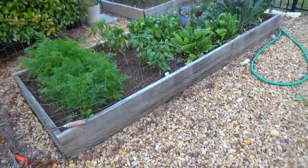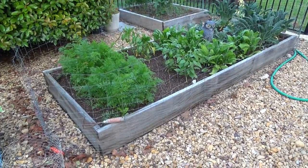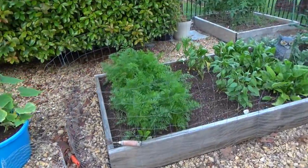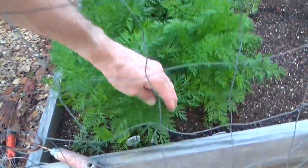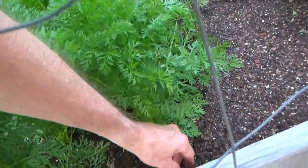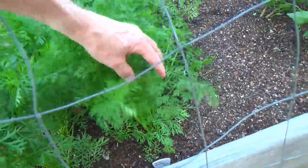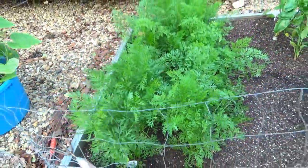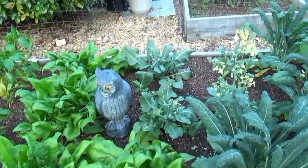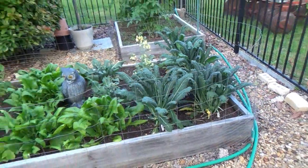So over the winter, I took my soil sample report to the local nursery and showed it to him, and he gave me all the things I needed to add in there to change the pH. And as you can see, things are pretty good here. This is the same carrot seed, and you can see how they popped out. These are little finger carrots. This is another variety of carrot, Danvers, whatever. Planted these on March the 7th, and you can see they're doing really well. Got peppers here, spinach, broccoli, which we've already harvested some, and kale. And so I think this is going to be really great.